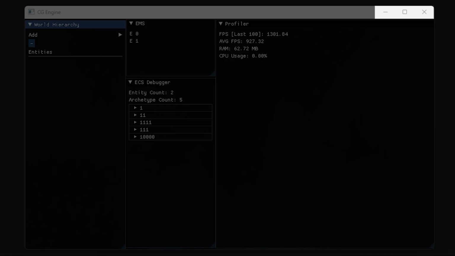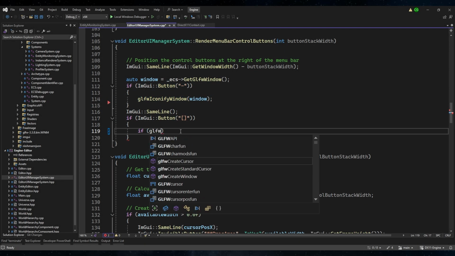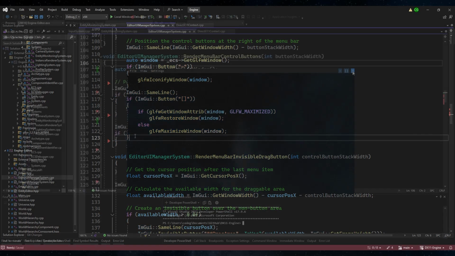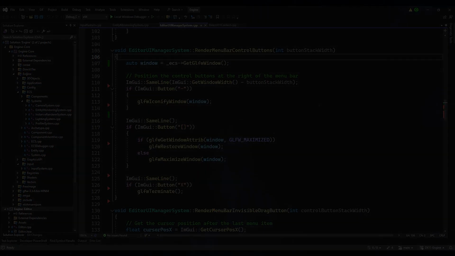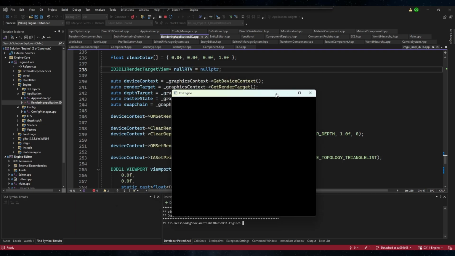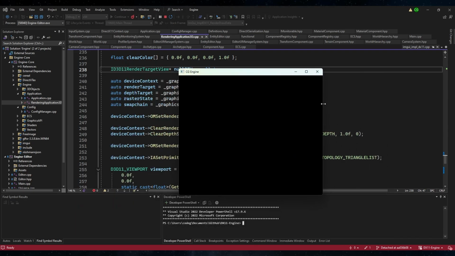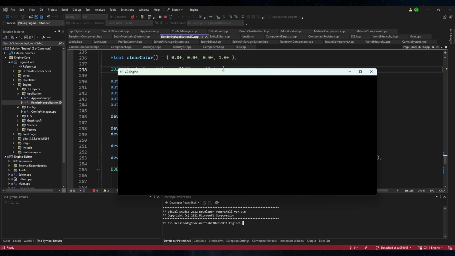Next, I needed to replace window decoration functionality, starting with the minimize, maximize, and close buttons. This capability is handled by glfw, so with a tiny bit of code I was able to implement it. Unfortunately, this is where the simple part ended. Window movement and resizing requires detecting user input, which at the time I did not have any way to detect. This also means that I will have to interpret this input to correctly move the window.